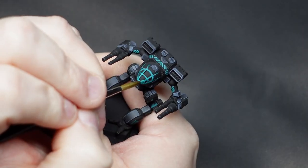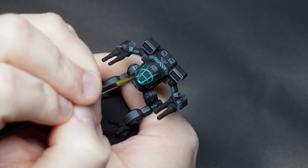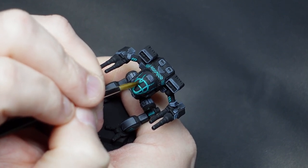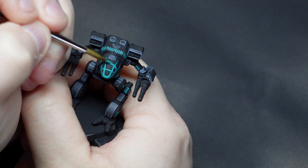And the highlights for the turquoise areas are again very simple, just mixing a little Vallejo model colour Ice Yellow into the turquoise and applying this mostly just as an edge highlight.